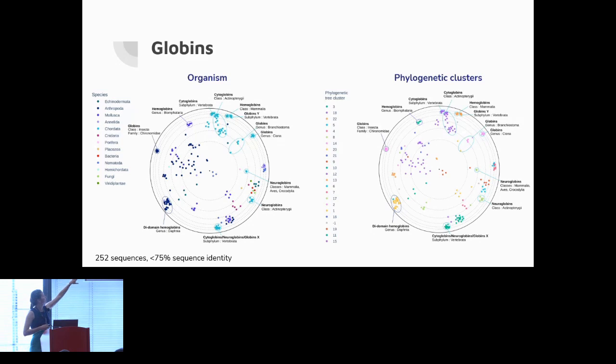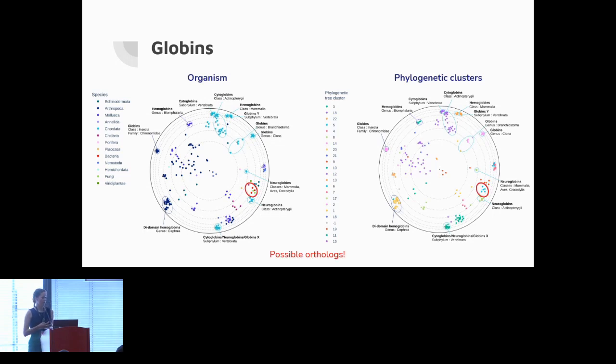And here on the left, I have colored them by their species. And on the right, by the phylogenetic clusters. That is, we have taken a phylogenetic tree and cut it at some threshold to see which proteins would be close from the evolutionary point of view. And you can see that we clearly distinguish several groups which are associated either with the same organism or with a similar function.